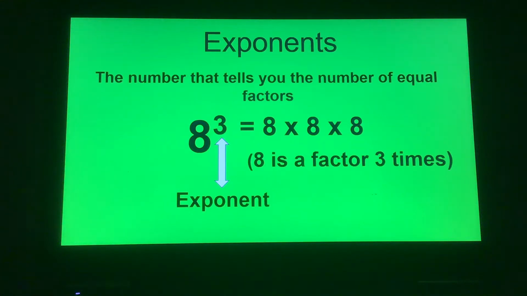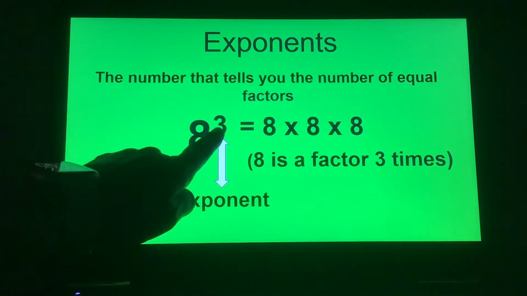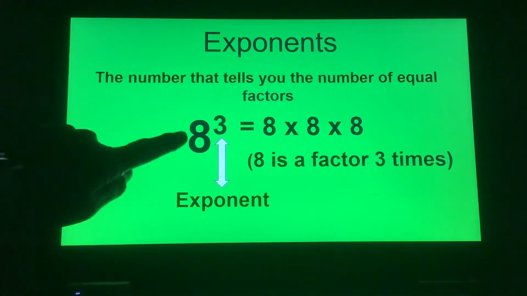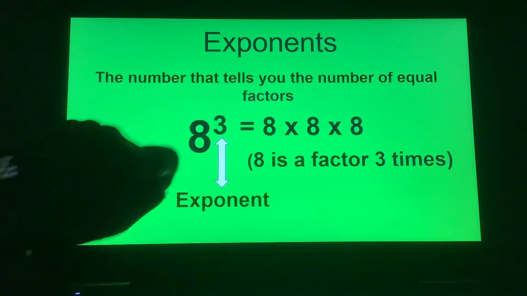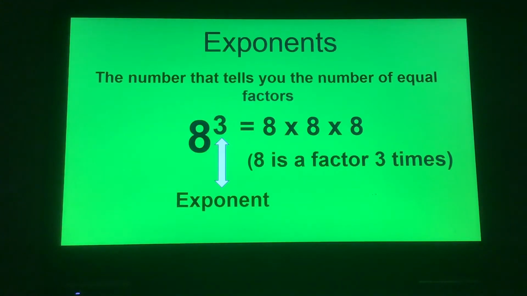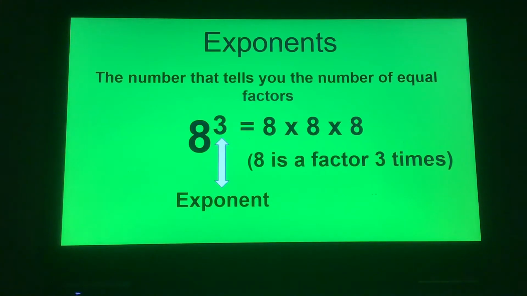Okay, today's lesson is on exponents. The number that tells you the number of equal factors is the exponent. It's the raised number here. So you would read this 8 to the third power or 8 cubed. And 8 cubed equals 8 times 8 times 8. So 8 is a factor 3 times.